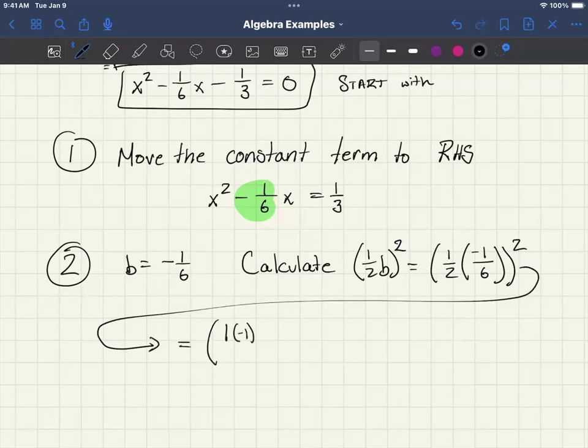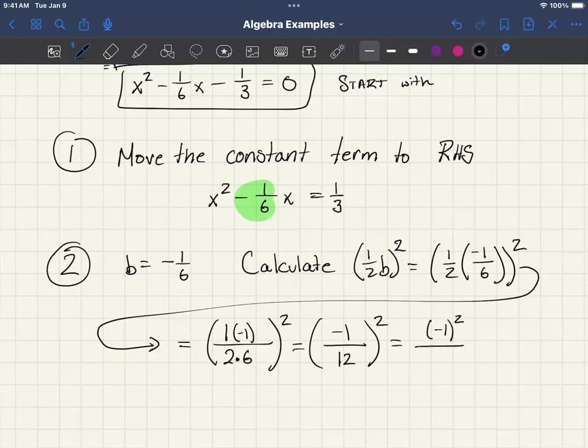I'm just going to multiply on the top and multiply on the bottom. So we get a negative 1 on top. 2 times 6 is 12. That whole thing is squared. And even though there's a negative in there, I'm going to actually get that negative out. It just ends up looking really gunky. When we have a squared here, the nice thing is our squared can distribute to the top and the bottom of a fraction, which makes our lives so much easier.